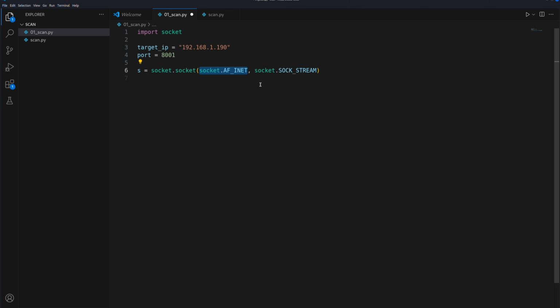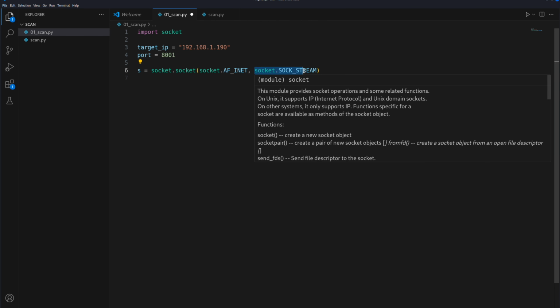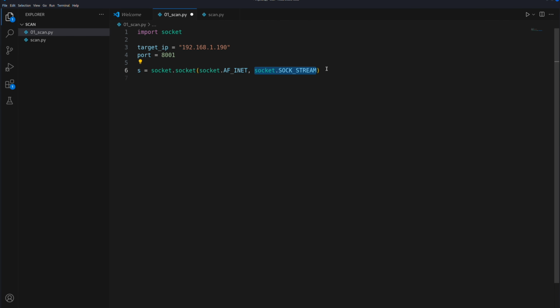The second parameter defines the socket type, which specifies the communication method the socket will use. Next, we are using socket.SOCK_STREAM. SOCK_STREAM refers to TCP, Transmission Control Protocol, which is a connection-oriented protocol.